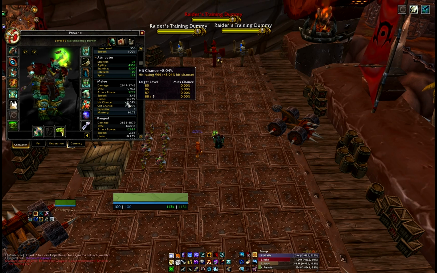If you were to check a guide such as Elitist Jerks, for example, Elitist Jerks is the number one source for all raiding end-level players to push their DPS to the very ultimate max. If you go on their website and you check out the Marksmanship Hunter thread, which I have done, you will see endless pages of haste values. And why? Because let me explain to you.